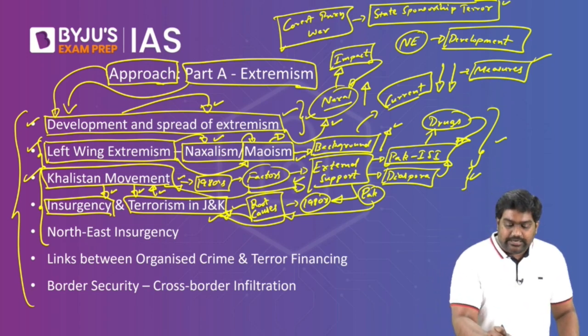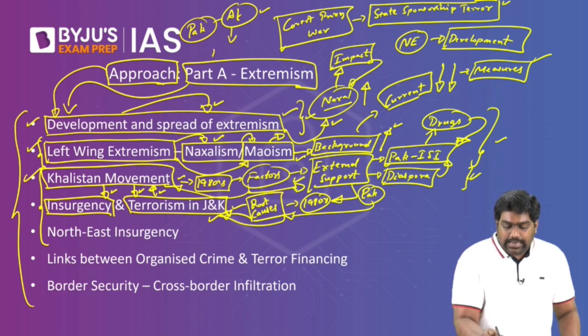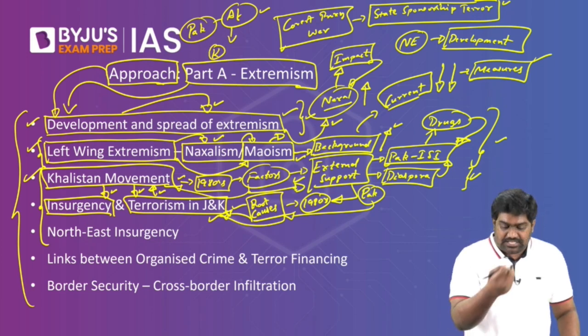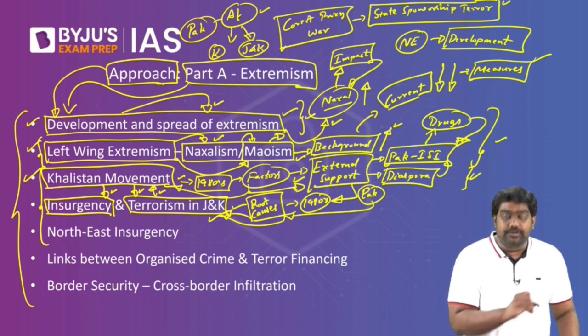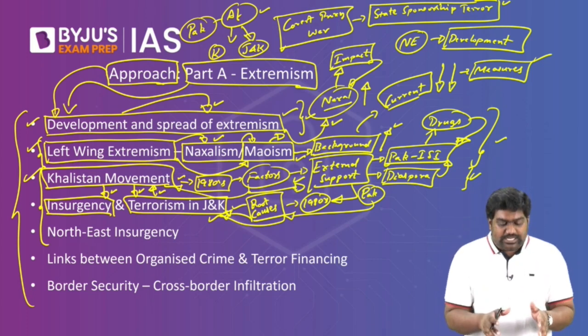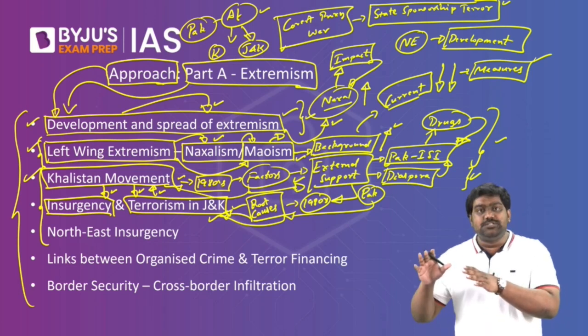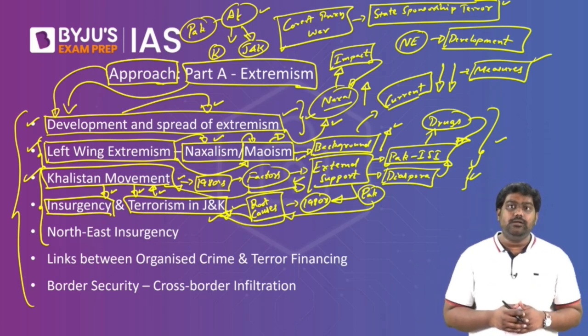You should also understand the linkages that Pakistan created between the Afghan conflict which was going on in the 1980s and the conflicts that broke out in Punjab, that is the Khalistan movement, and the insurgency and terrorism scene in J&K. So these broad linkages will also have to be covered so that you develop a comprehensive understanding of the role of these state actors in sponsoring non-state actors against India.